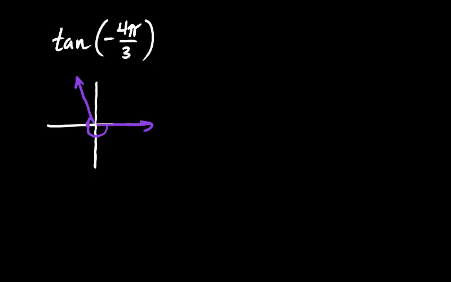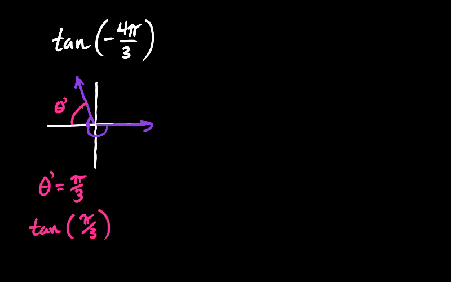Next step, remember you're going to find the reference angle, so right here, theta prime, and you want to get that in radians if you can. And in radians, theta prime can be found in this problem by doing 4 pi over 3, which is our angle, minus pi, and so 4/3 minus 1 is 1/3, so it's just pi over 3. Your reference angle will always be positive. So we're trying to do the tangent, and so we want to look for the tangent of pi over 3.